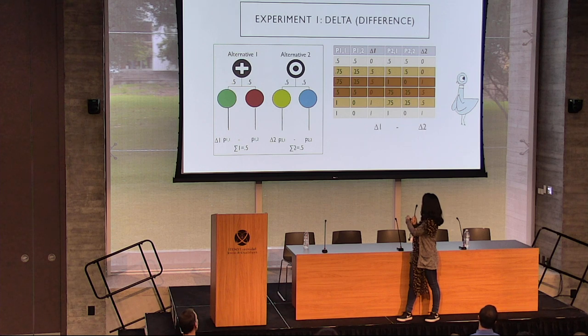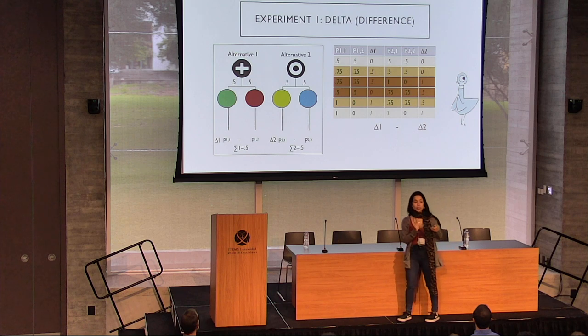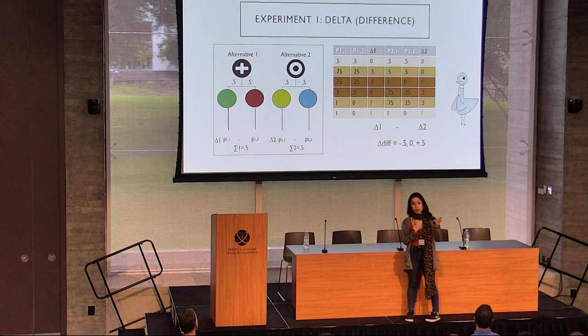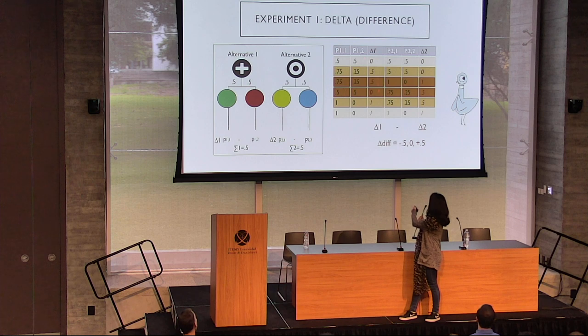If you recall the model, since you're always choosing in a comparison, we're going to say that animals are actually doing the difference of the difference, a difference of delta. That is the value that it's going to have. So we have 3 different values: a difference of minus 0.5, a difference of 0, and a difference of positive 0.5. This is the difference of delta, the values from here, so it's all the possible combinations with these values.